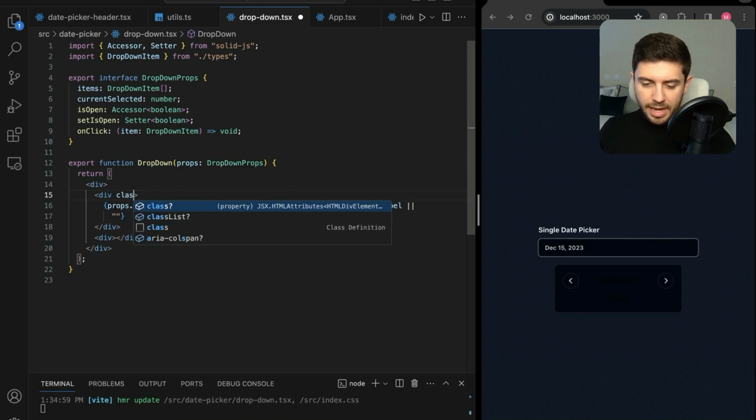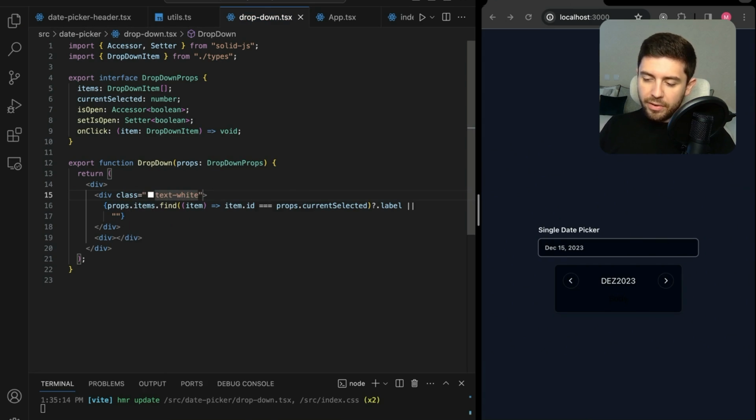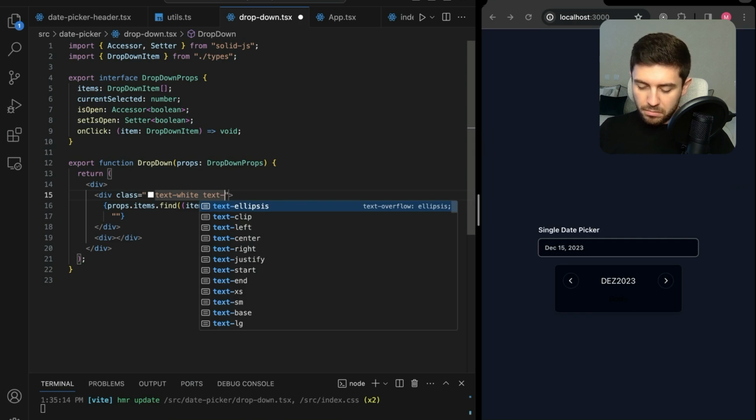So now for the classes, we can first give it a text white so we can see the value. There you go. We have December and 2023, which is the current date that I am doing this component. And because this is going to be button-like, first we can put the text to small and the font to bold.